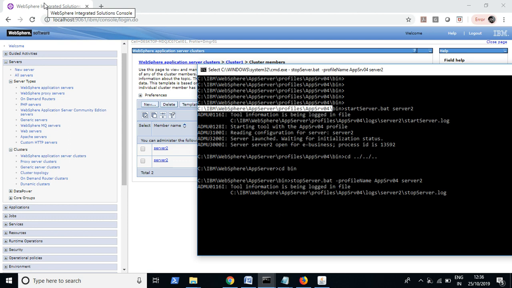Similarly, even if you normally start node agent through the profile root, if you restart it from the WAS root, you can just give the profile name. That's it. Similarly for the node agent.